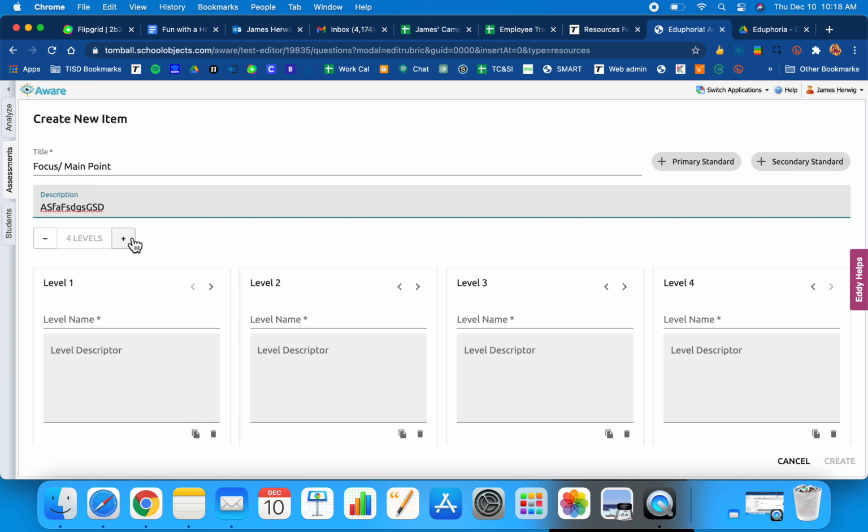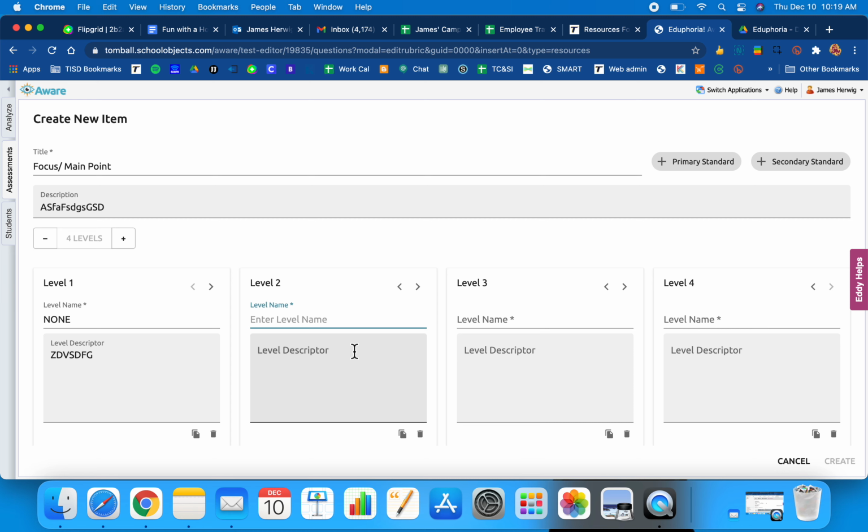So then I'm going to have the levels, right? This one's set to 4 levels. I can change it. I could have 5. I could have 3, whatever it might be. So let's just say that there was no focus. So this would be none, and then I would type in, whatever. I'm sorry, I got the caps lock on there. I'm not really angry at them for that.